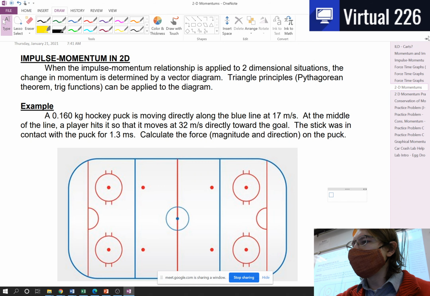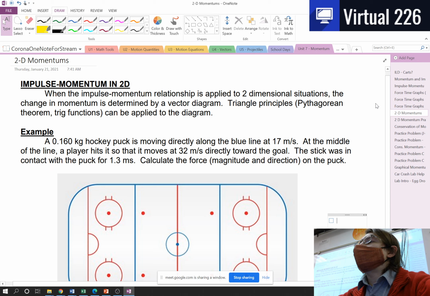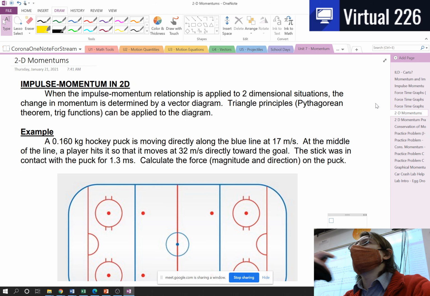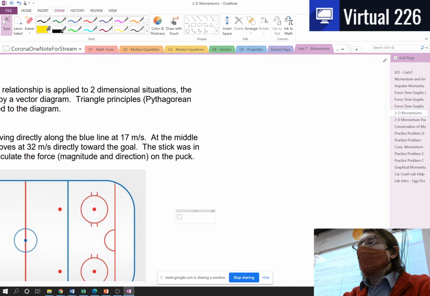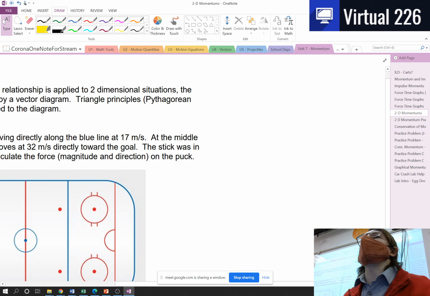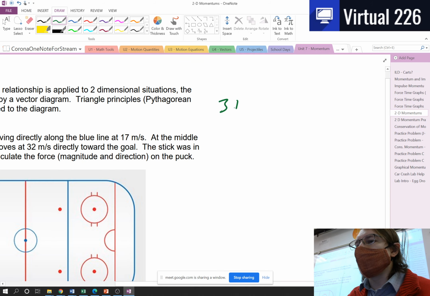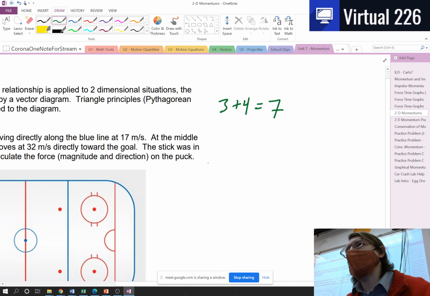Two-dimensional momentums. Okay, so previously in this class, we have dealt with vectors before. And one of the first times we ever dealt with vectors was, I always love asking this question, and I'll still ask it now, what's 3 plus 4? Because when we talked about what's 3 plus 4 early on in the year, 3 plus 4 is clearly 7. But if we write 3 plus 4 with vectors, we know it could be many, many different answers.